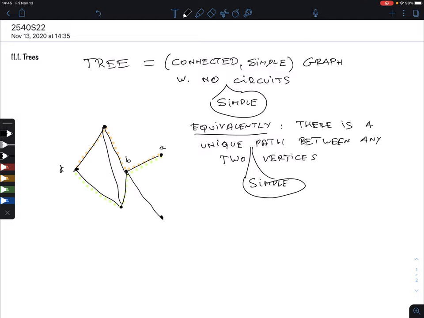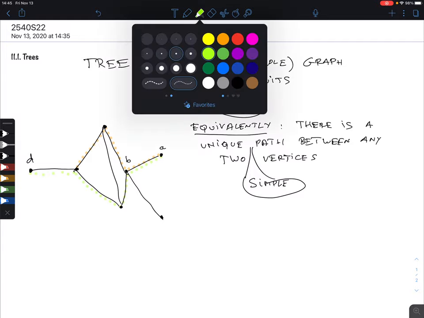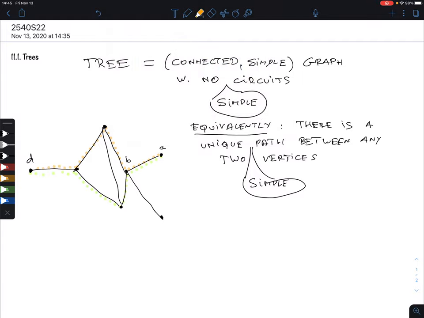Okay? Since they're distinct, they don't meet in D, right? There are definitely, the first two edges must be different, right? Well, actually, that is even not true also, I realize now. Right, so, okay, I'm going to make my picture a little bit different here. So let's put another vertex here. And say this is D. Oh, this is D. And now let's look at our paths. So of course there's an edge here. Well, one path goes this way, and the other path, of course, goes this way, right?